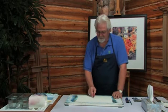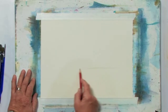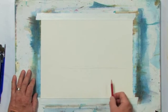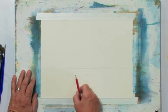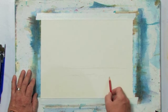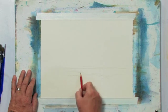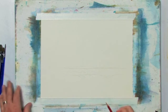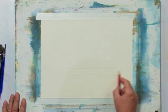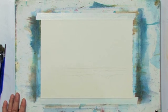Now, I'm gonna do a couple of real quick sketches here just where a horizon line is. Let's just say this is where the sea and the sky meet. And I want to suggest where a couple of waves are. So here I've got a wave coming in like this, and the wave kind of rolls like this. And it comes in like that and kind of rolls. So this is a big wave crashing in. Right back here there's another one kind of crashing in like this. And it's not a bad idea to take a pencil and just very lightly sketch in where these waves are. We need to have somewhere to judge where to put the darkest darks and what areas to leave white.